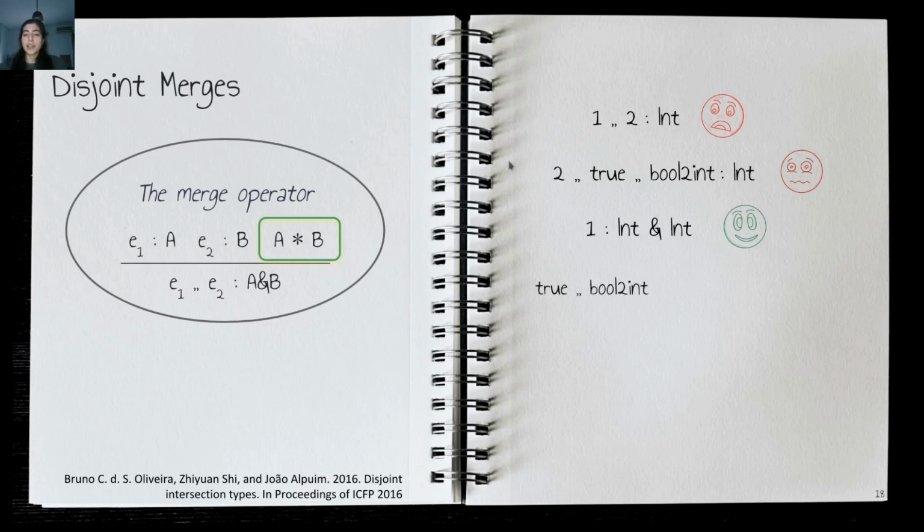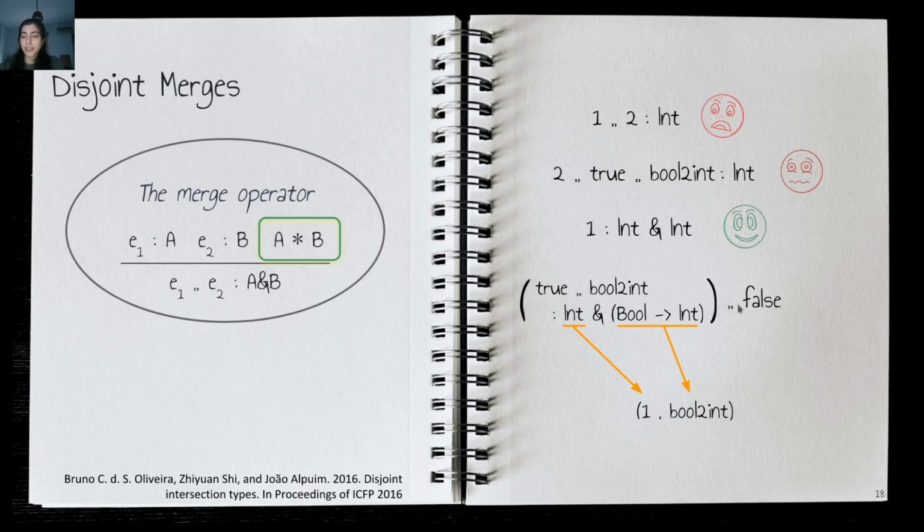We can also merge true with bool to int, whose types are disjoint, and annotate this merge with int and bool to int, which is not a disjoint type. Internally, this would produce a tuple whose first component would be the result of a Modus Ponens application between true and bool to int, and the second component would just reflect the bool to int function of the initial merge. Now, since this intersection type, int and bool to int, is disjoint with bool, we could merge this whole expression with false, a new boolean, say false.